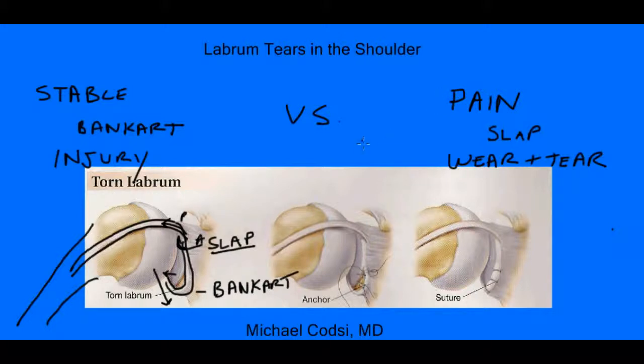There are certain imaging studies that can be done. The most common imaging modality used to diagnose a SLAP tear, a Bankart tear, or any injury to the labrum is an MRI. The way you determine whether you need an MRI is to examine the shoulder to find out whether it's truly unstable or loose, or whether it's just a pain-generating type exam. Either way, your health care provider will decide whether you need an MRI.